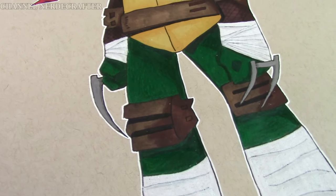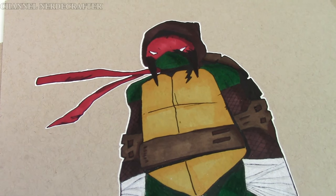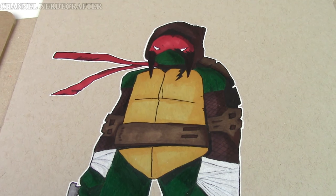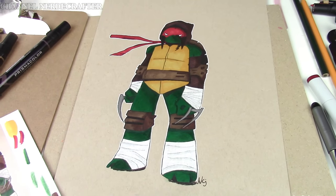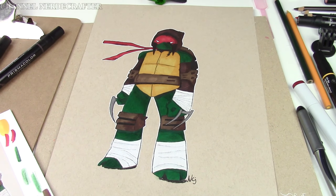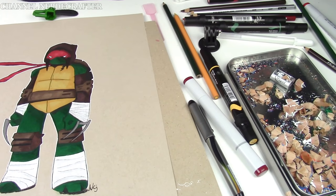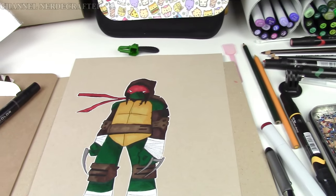I will try my best to answer questions, but like I said, I am not an expert at this. This is my first time really working on a huge piece like this. And coloring is a messy thing. You can see my desk is pretty messy. You have all the crayons, all the pencils, all the things all over the place. But I had so much fun, and let me know what you guys think.